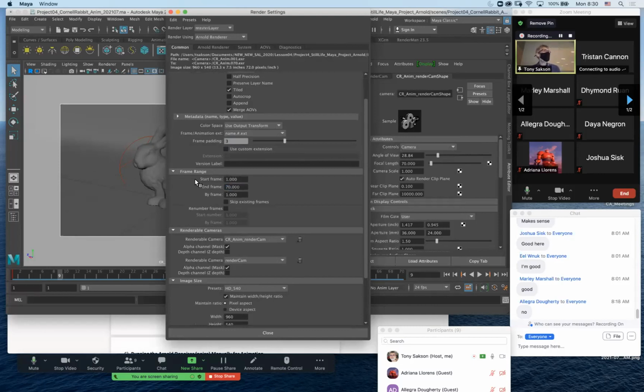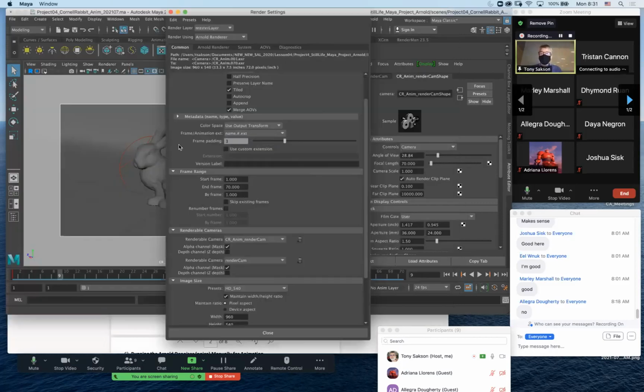These settings should sound familiar. This is pretty much what we did in Unreal. By frame number, we want it to render each frame. We don't want it to skip frames. We're not trying to make stop motion. Like if you're doing stop motion, you could do it on the 2s or on the 4s or on the 6s, and you could make it render every 6th frame. So you would get that nice kind of charming stop motion look.